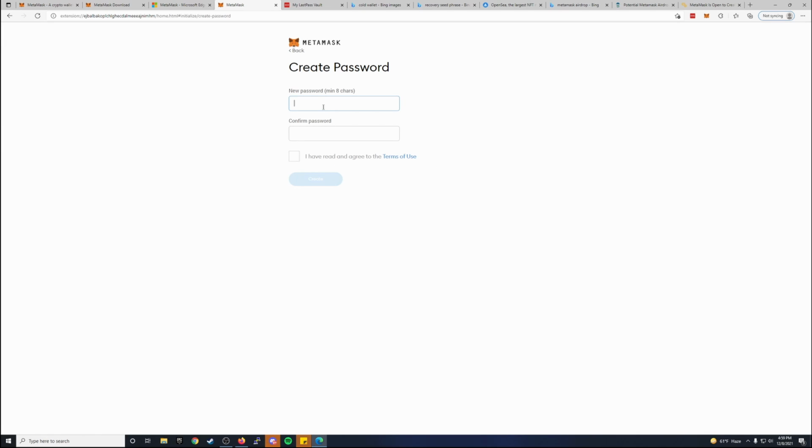Now here, when it comes to creating the password, this is what you're going to be putting in every time you activate MetaMask, or you go to a website that requires your integration for MetaMask. So another thing I can't stress enough is make sure your password is complex. Uppercase, lowercase, special characters, numbers, as well as having something that is maybe more than 14 characters, and something that's complex, nothing that's easily identifiable.